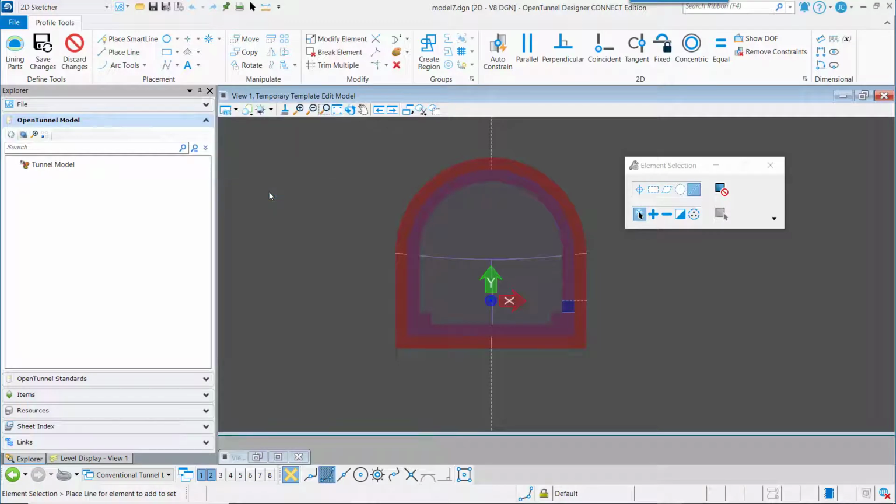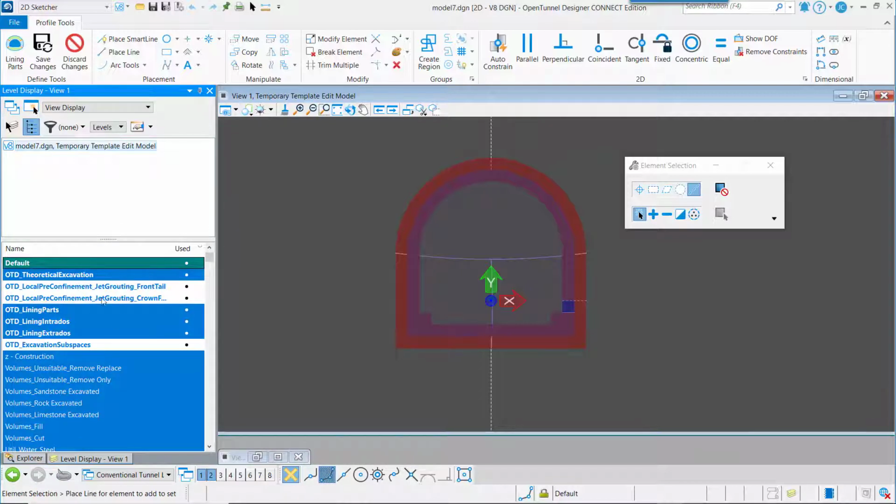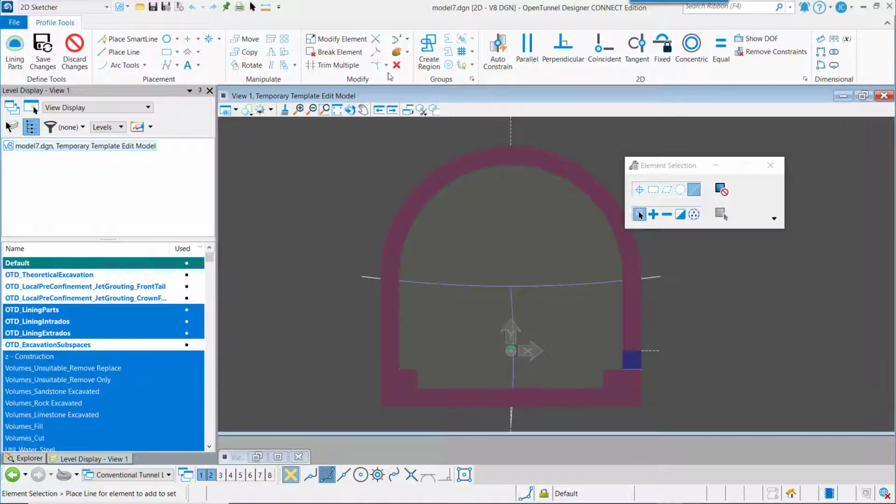To redefine it, first, I will remove unnecessary levels from the display. So these are my levels. So I will remove the excavation and keep the lining parts. As I say, the best is to delete them, to redefine.